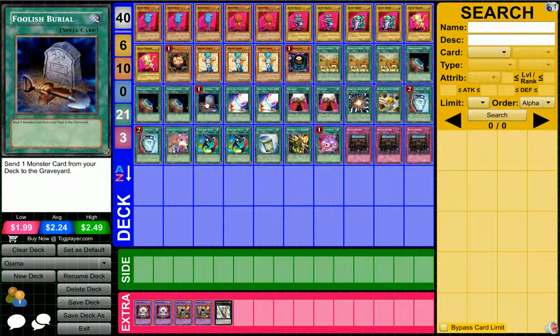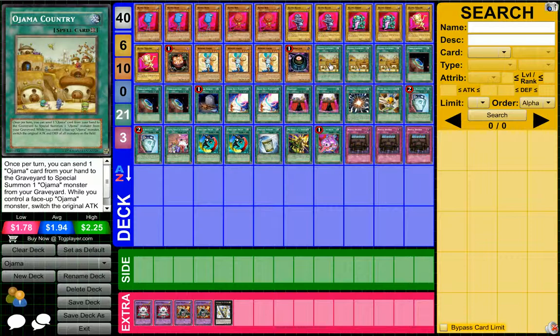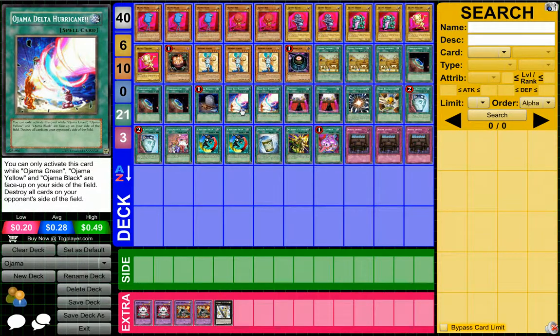Foolish. Well, I thought I want to speed this deck up. I don't just want to play by luck, by chance, by drawing what I need. I'll play Foolish to get the blue into the grave so I can use Ojama Country's effect and reborn it. It's another way of speeding the deck up, making this deck really fast paced, and going for the Ojama Delta Hurricane OTK, which you guys all know.